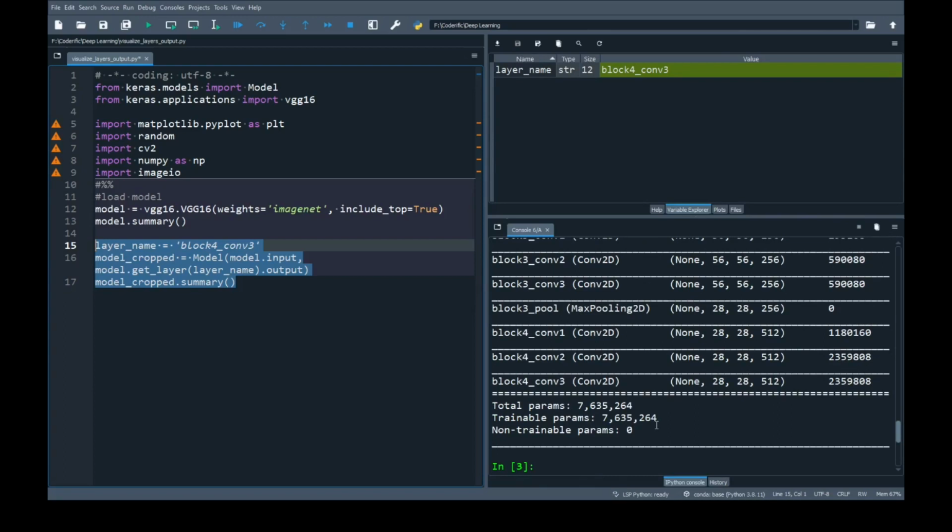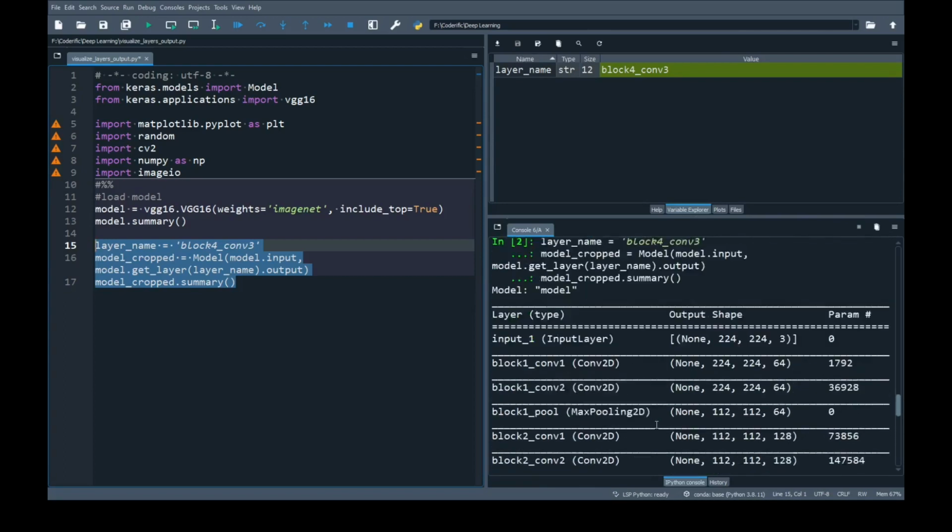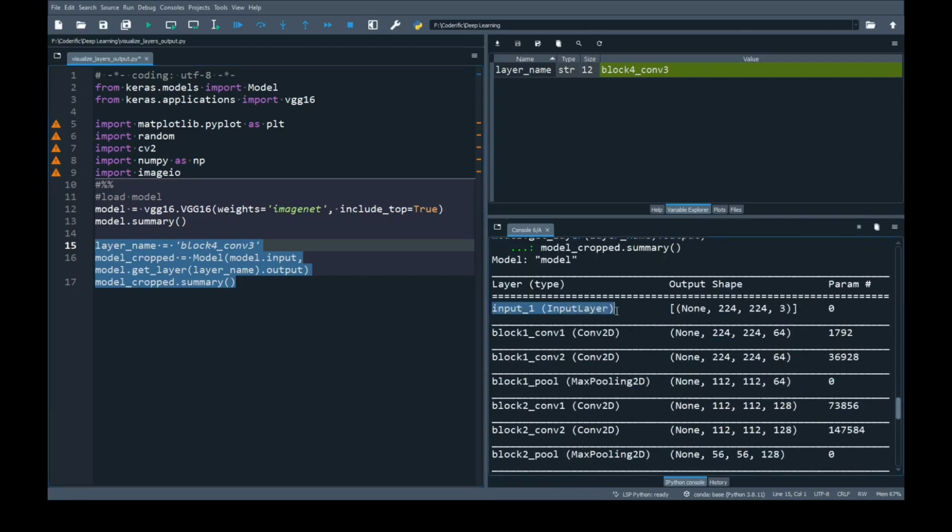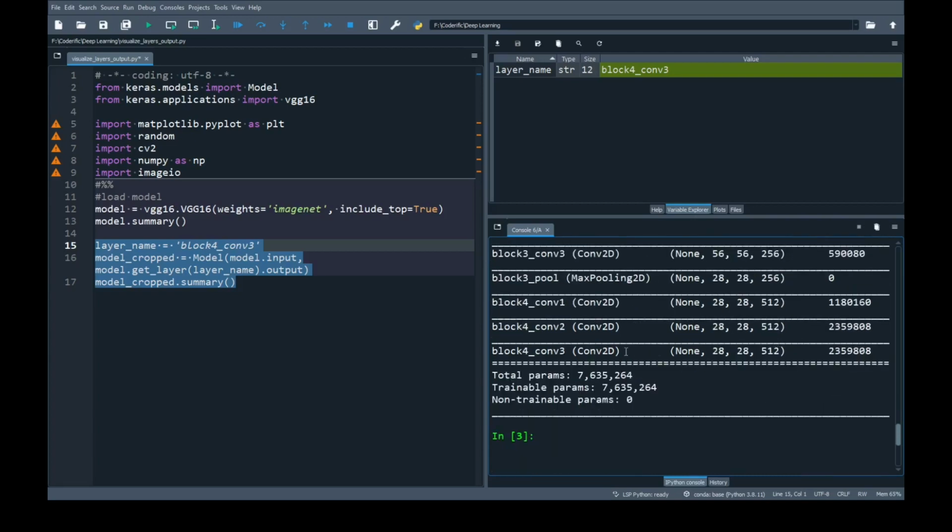As you can see in my console, starting from the top, the input layer has dimension 224 by 224 in RGB format, and the last layer is the same as we specified here under the layer_name variable. And if you notice, the output of this layer is 512 filters, and each filter has resolution 28 by 28.